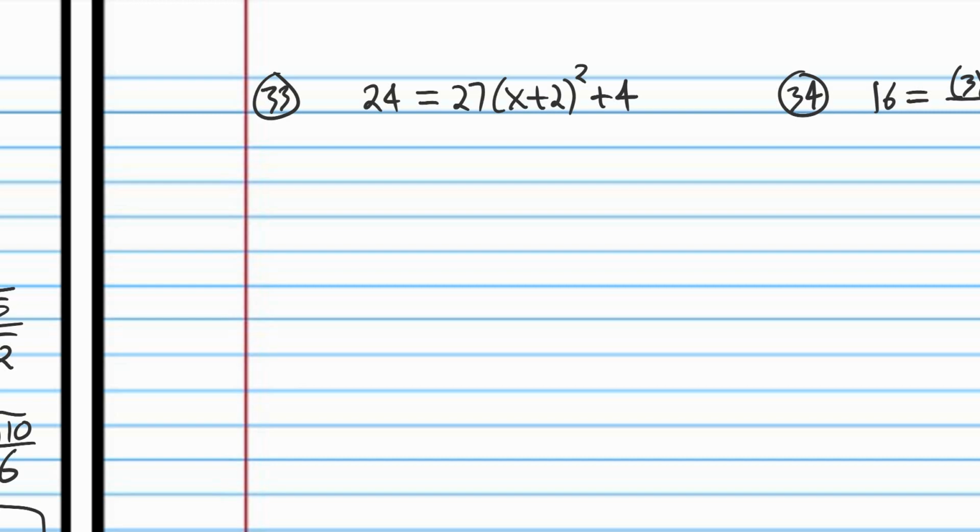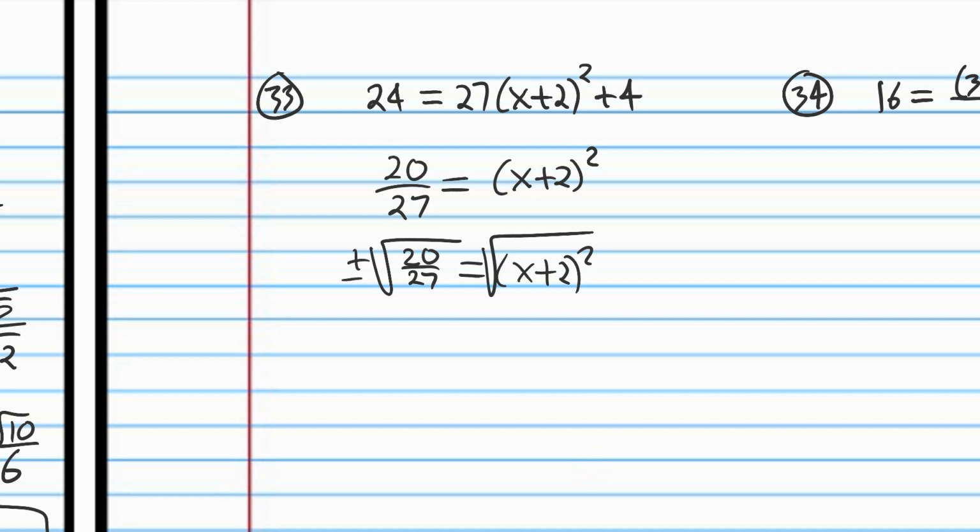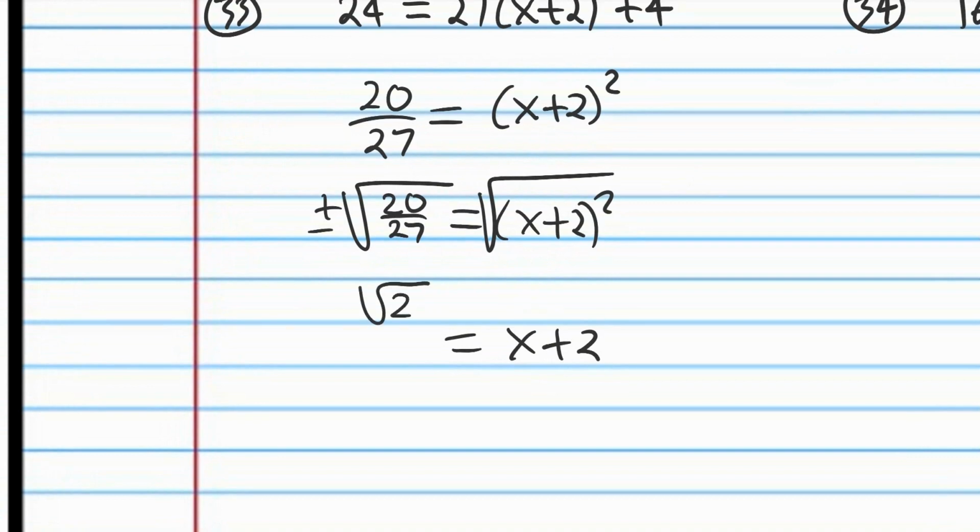So subtract 4 from both sides, divide by 27, and you get 20 over 27. So we isolated the square. And the difference with this problem is when we square root, we're going to have a perfect square in both these numbers. So we're going to have to pull out a perfect square as a factor in both 20 and 27. So we have x plus 2 is equal to, and now again, we go to square root 20 over square root 27. And then we have to deal with those problems.